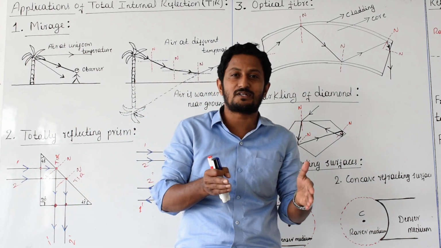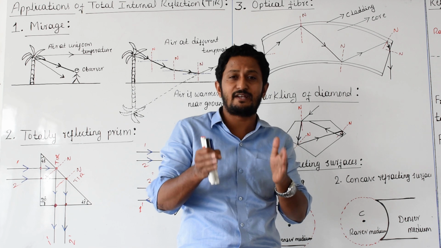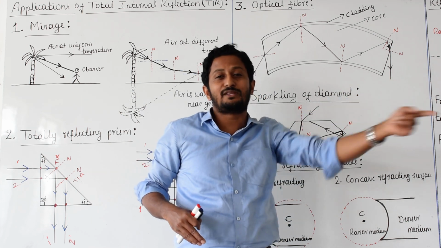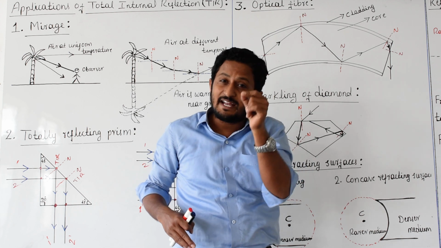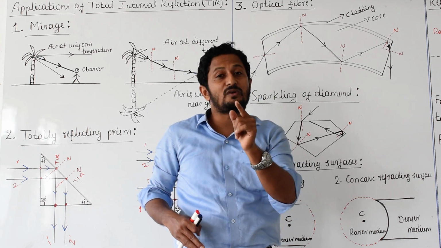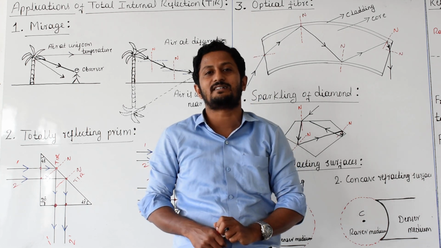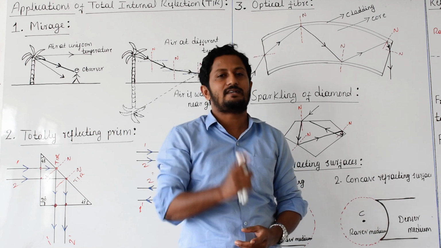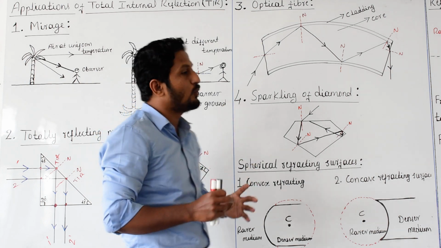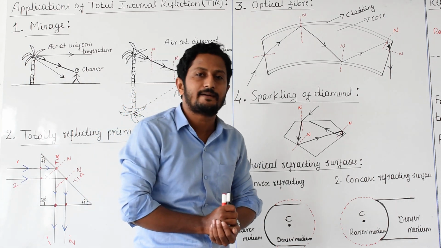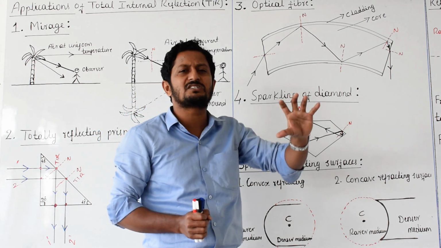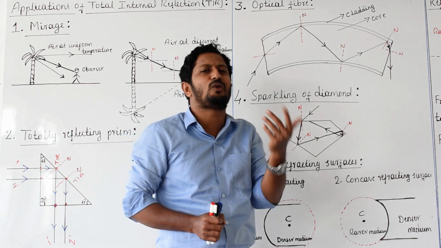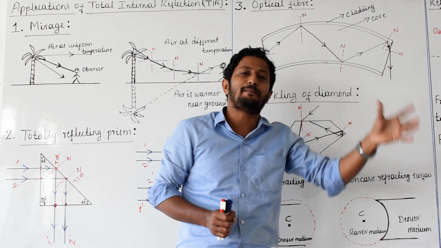See its importance. We can transmit the light ray from one place to any place without loss in its intensity, without loss in its energy. That is only because of TIR. Yes, you see here how that device is made. That device looks like a pipe. We even call it an optical pipe also.